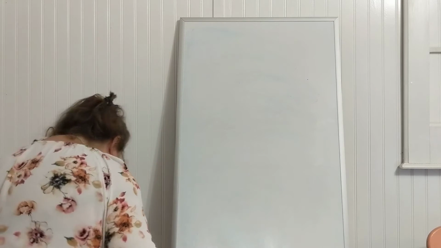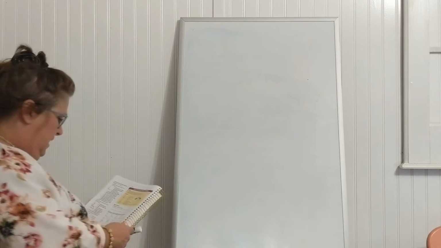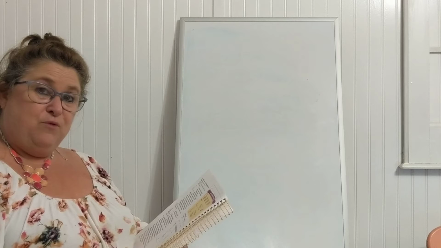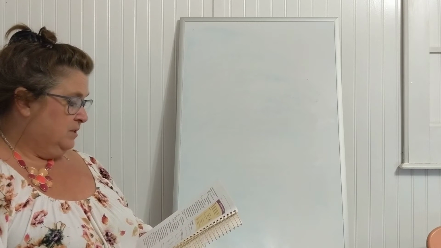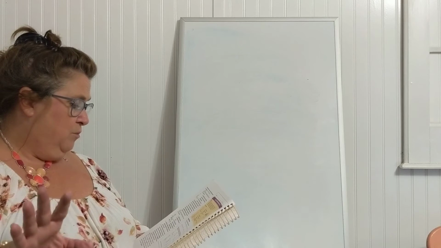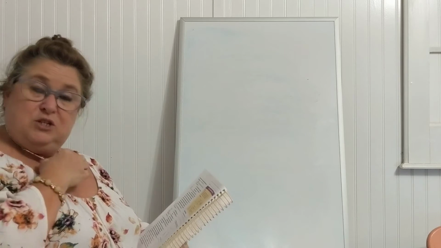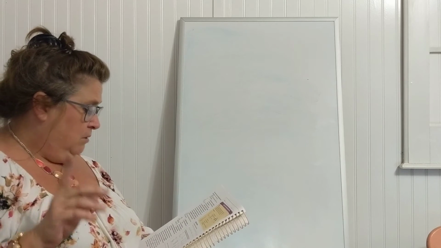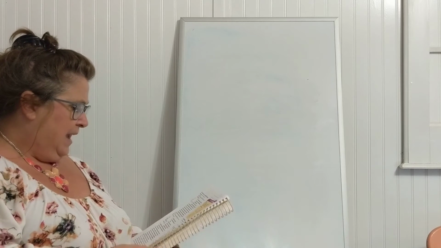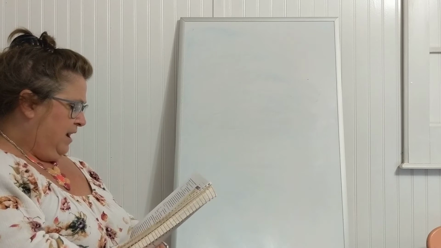Okay, so on page 77, in section number 1, you're just going to change those improper fractions to whole or mixed numbers. And I'm not even going to do that with you because you should have no problem with that. I'm not going to do too much of this with you because you should be able to do most of it anyways. So let's go ahead and look at section 2, letter A.